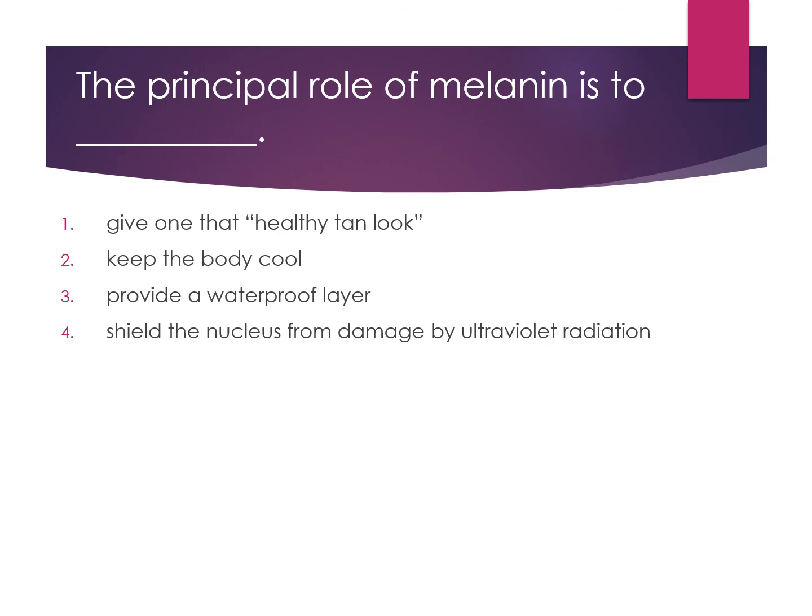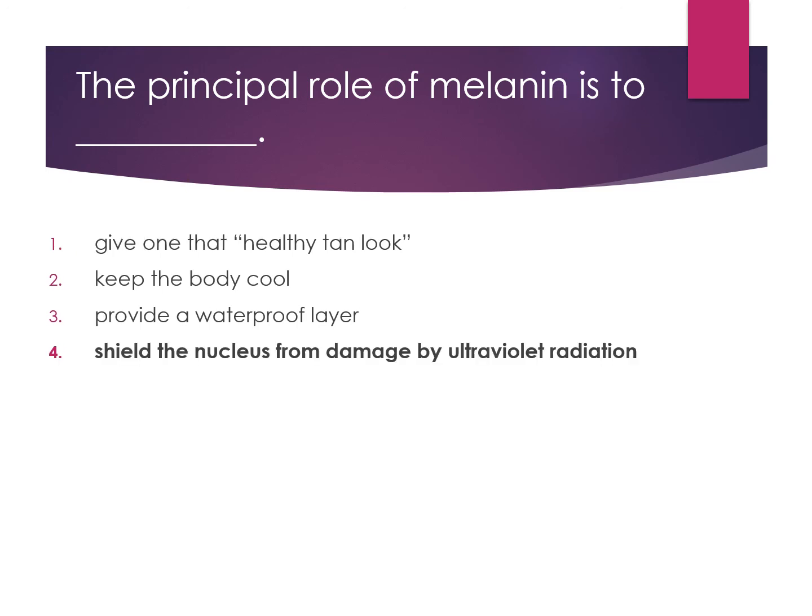The principal role of melanin is to give one that healthy tan look, keep the body cool, provide a waterproof layer, or shield the nucleus from damage by UV radiation. Of course, shield the nucleus from damage by UV radiation. Remember, melanin accumulates around the nucleus of keratinocytes in the stratum basale. There, it prevents UV radiation from damaging the DNA inside the nucleus. Damage to that DNA can result in disorders like skin cancer.